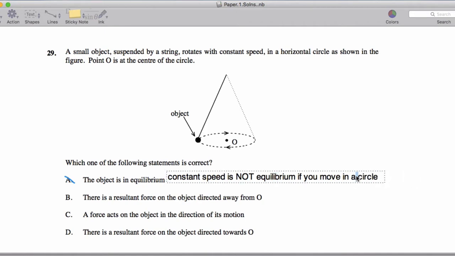It's such an important point, I'm going to write it in bold. The force acts in the direction of motion? No, in fact, since we're moving at a constant speed in a circle, the net force is actually directed towards the center of the circle. Again, it's the same idea coming up again and again: when you move in a circle at a steady speed, the net force is directed towards the center.